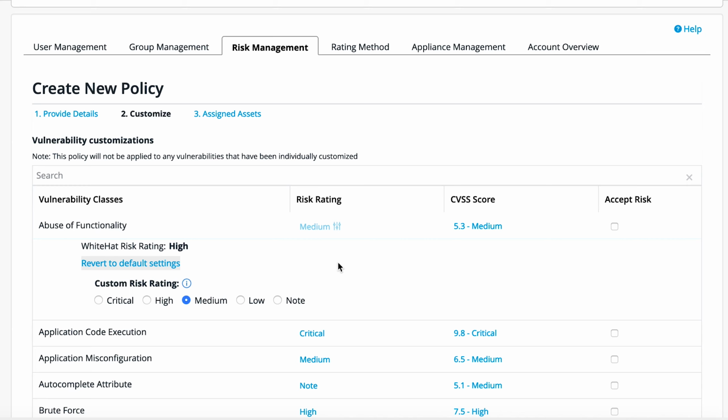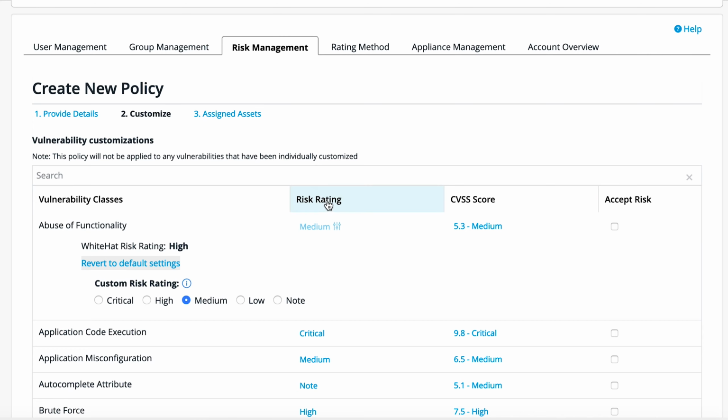So that's just a quick visual so you know it's not WhiteHat's default rating. And then you can apply it in the third step to whichever assets that you want to automatically have this abusive functionality change to medium, have the risk rating change to medium. And then it would automatically change any abusive functionality findings that already exist and any new ones that we find.